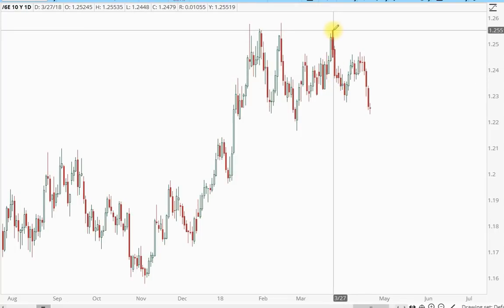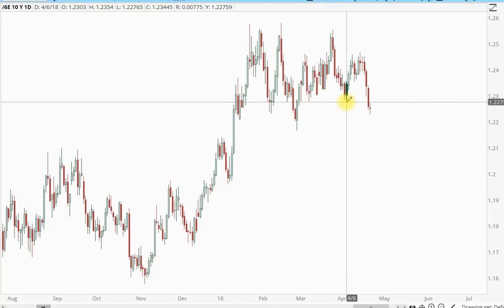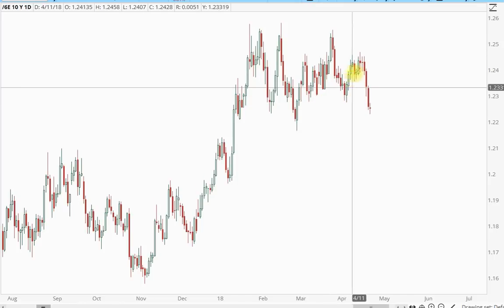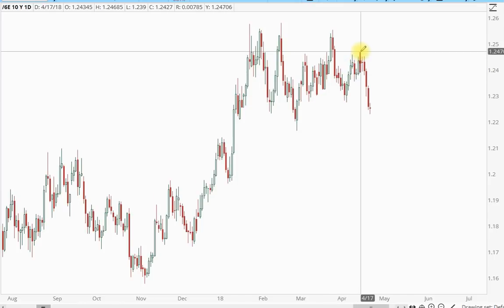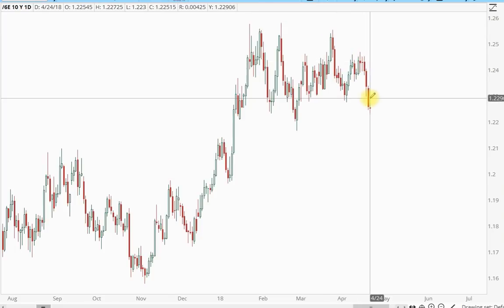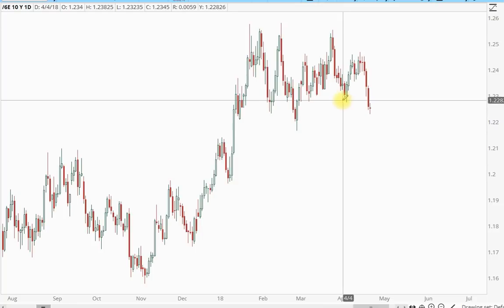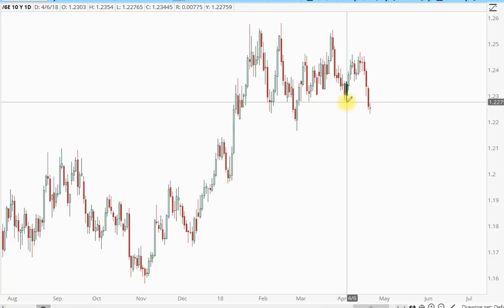You can see we've got a lower high right here. We didn't go above this. We made a reaction low down here, which I would call a half cycle low. A bounce that again makes a lower high. We did not go above this one. And now we're coming down. We've made a lower low below this half cycle low.